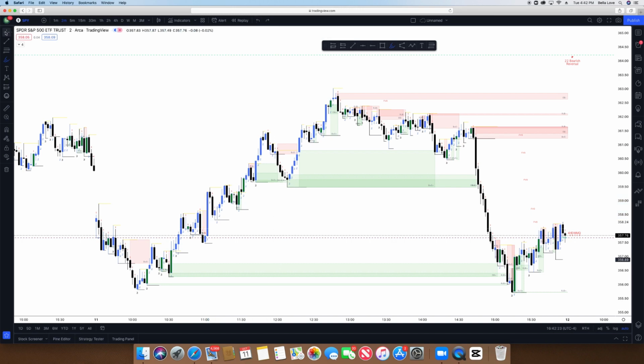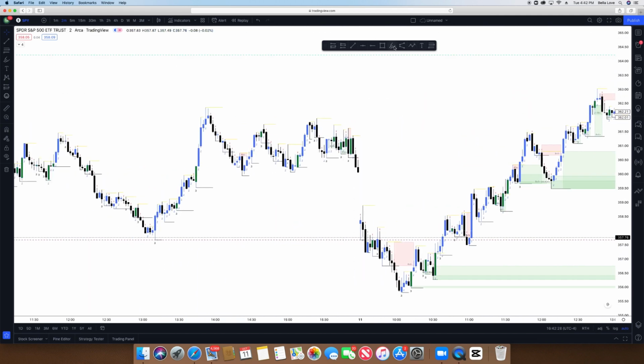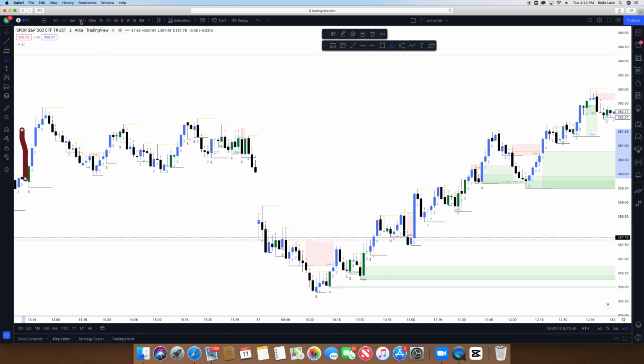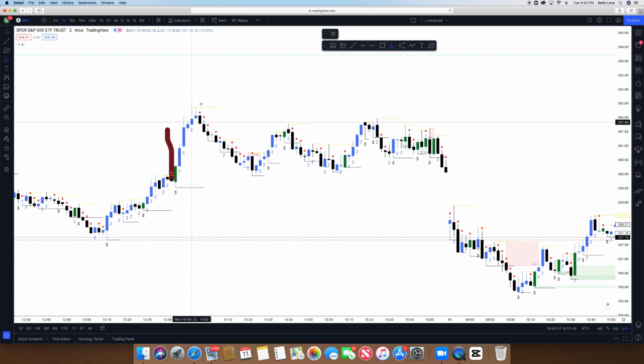Show you guys another example of a displacement in the market. You guys can see here, these 3 candles is a displacement in the market. Change the color for you guys. I don't like that color. You guys can see that is a displacement in the market. And then you guys can see how the displacement retraced to fill the displacement and basically rebalance the market. So displacements cause imbalances in the market. Imbalances are formed with fair value gaps.